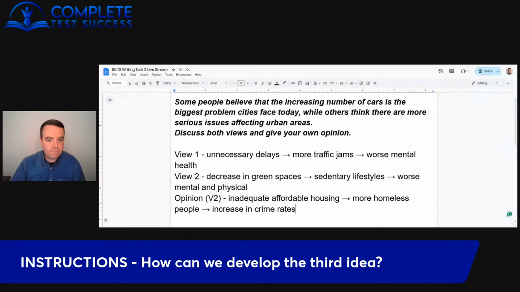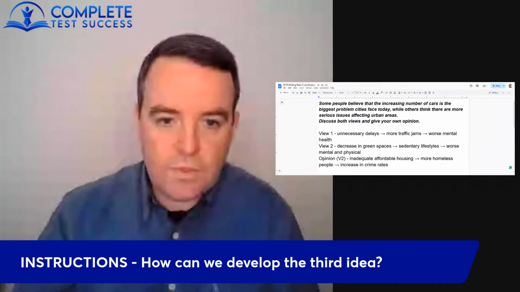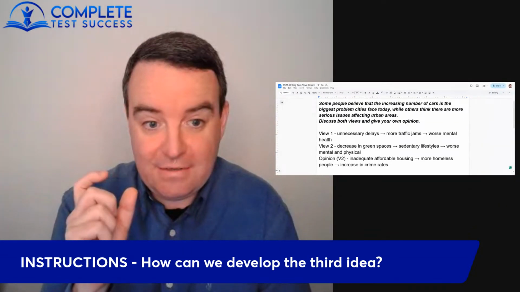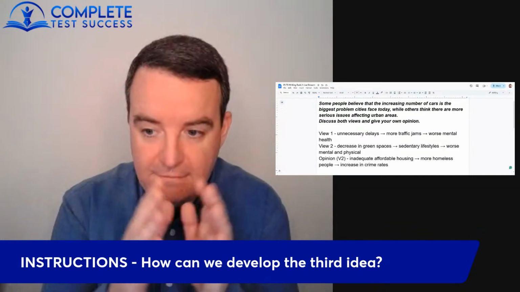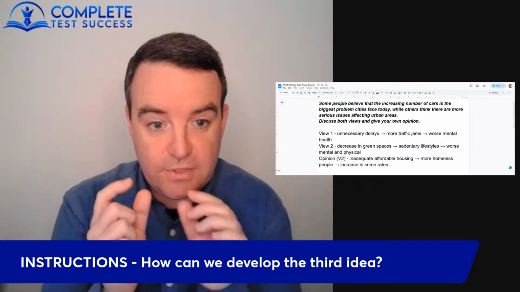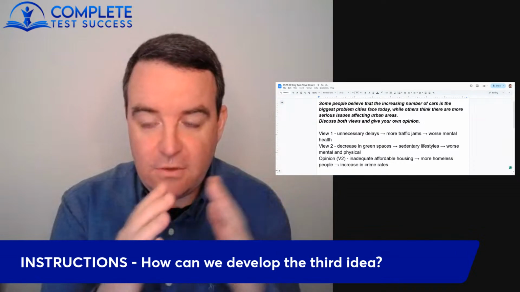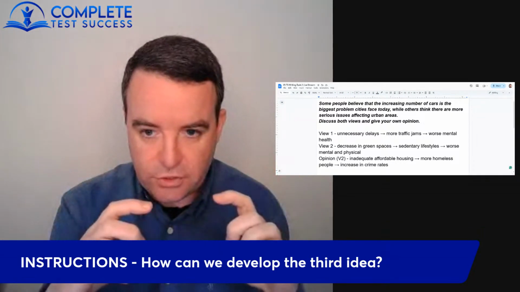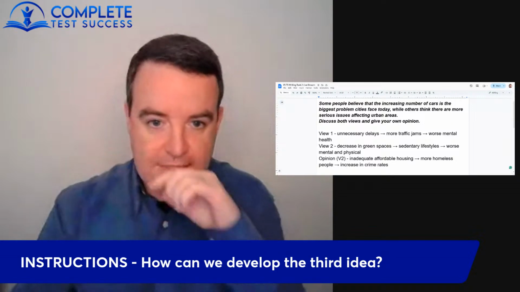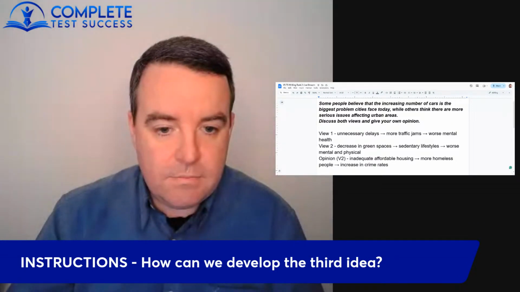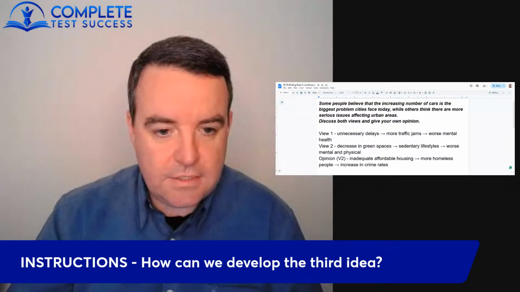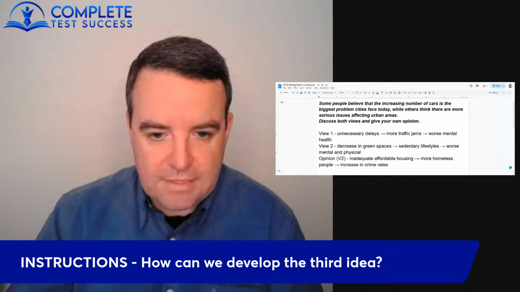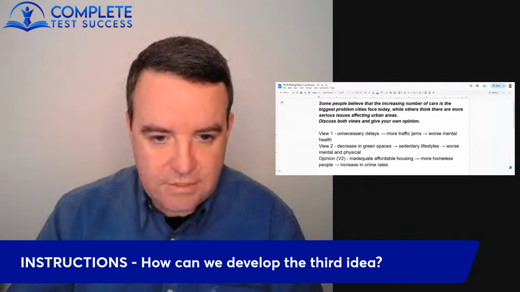All right, so that's a full plan. Now, with this plan that we've just written, we are now capable of getting a band 8 or 9 for task response. Everything that we need for our task response score is there. So now when we go to write the essay, all we're thinking about is the coherence and cohesion, the vocab, the grammar. How are we going to structure it? What information needs to go in each part of the essay? So this is going to make things a lot easier. And what you'll find is we'll be able to write it a lot faster now that we've made this decision.